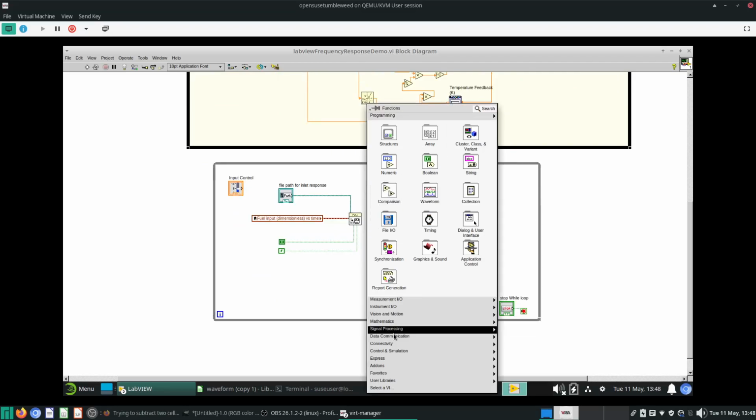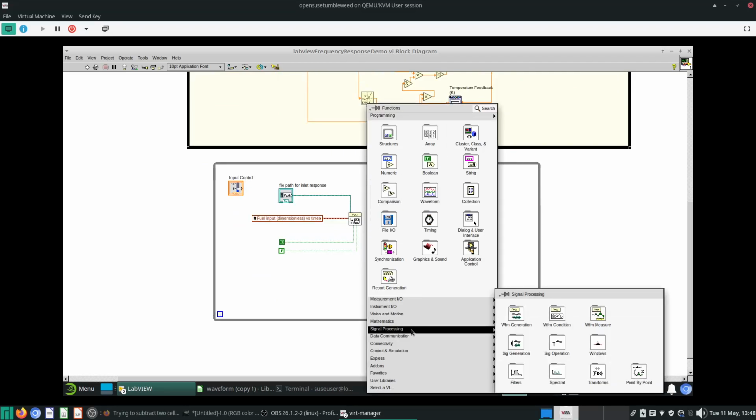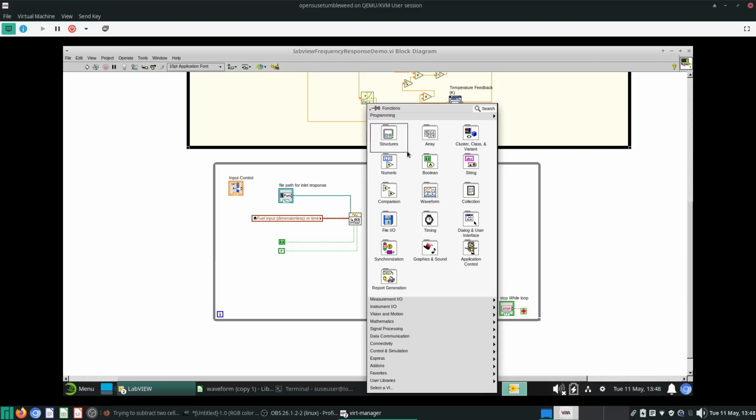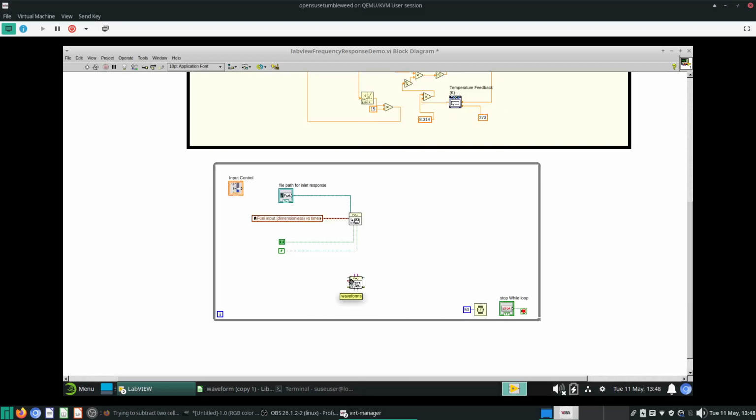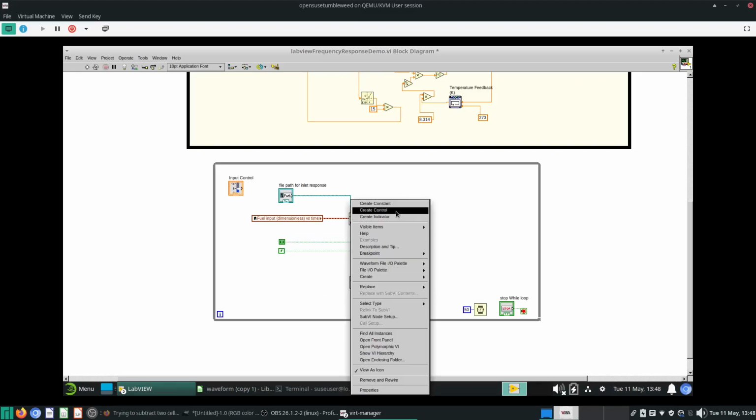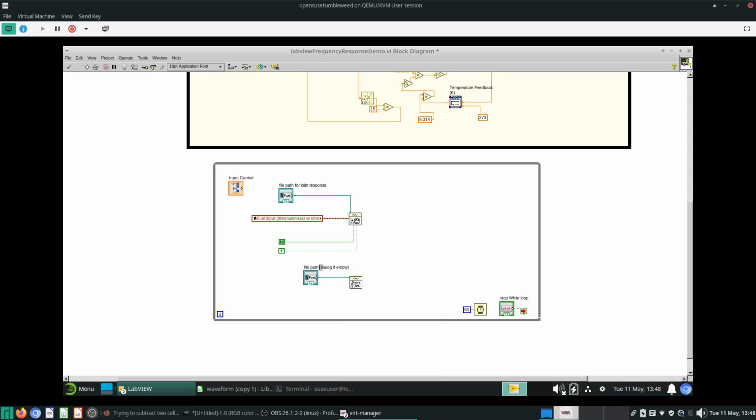Again, this is the easy way if you don't mind doing a little bit of manual labor later on. Basically it's just waveform input output, write to file. I will have a file output path. Let's make a control file path for output, and let's call this file path for input. Of course, you can do it in a more complex way, but this is the most basic way it can be done.